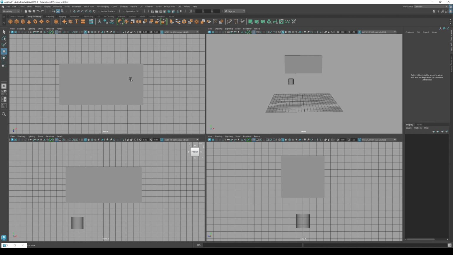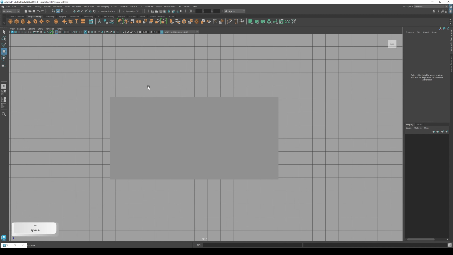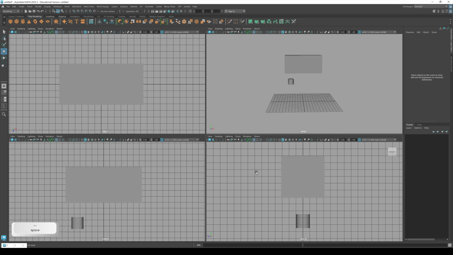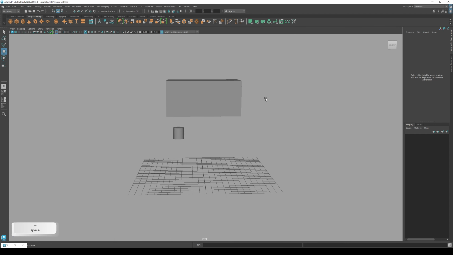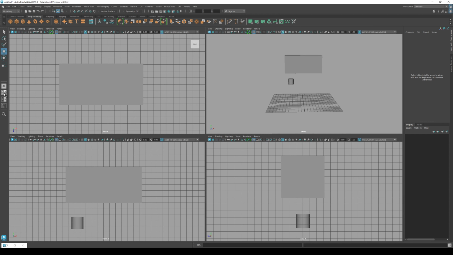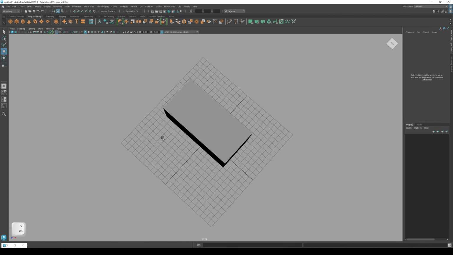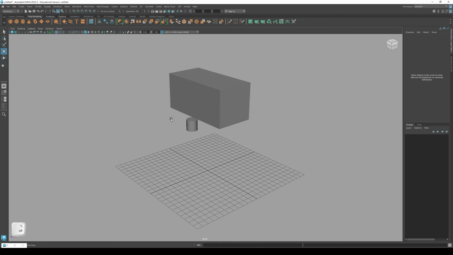Then you can select another window and hit the space key to change to a different viewport. You can also hit the buttons at the left here to go to four views, and click this one to go back to one view window, the perspective window.